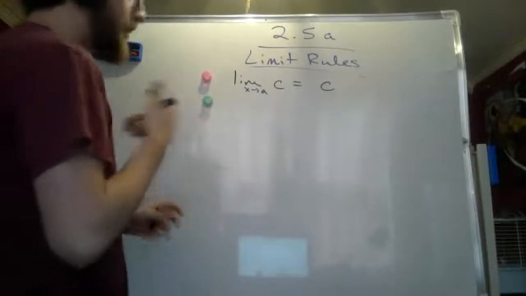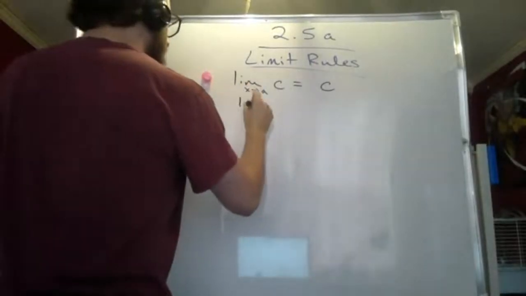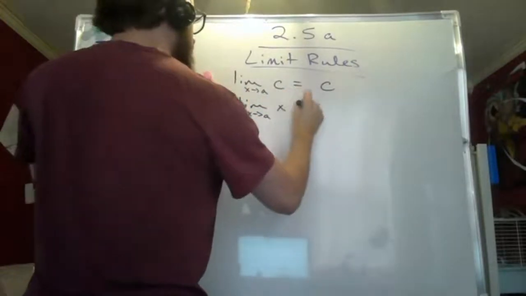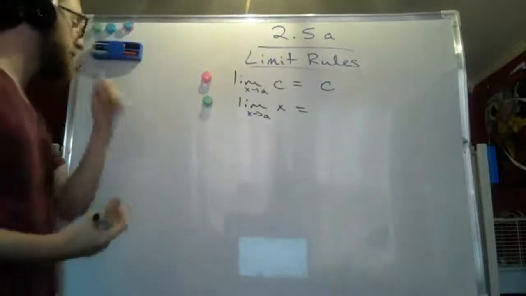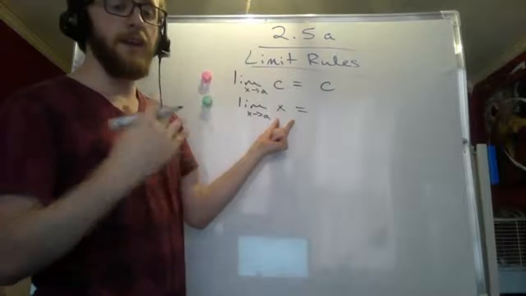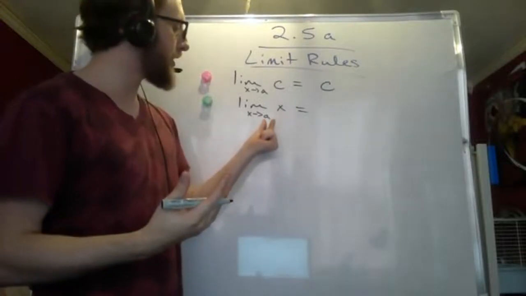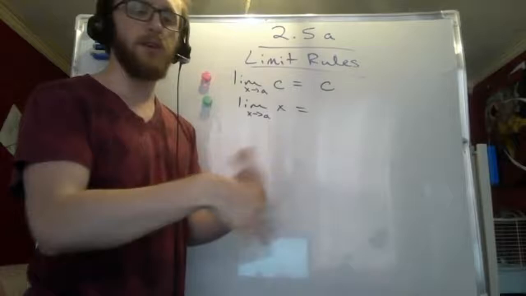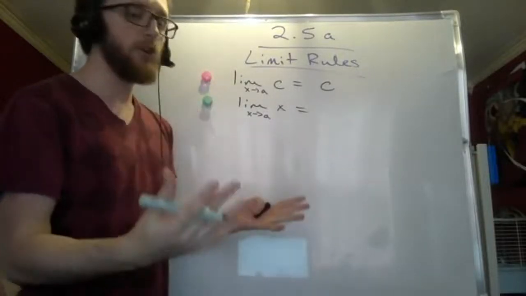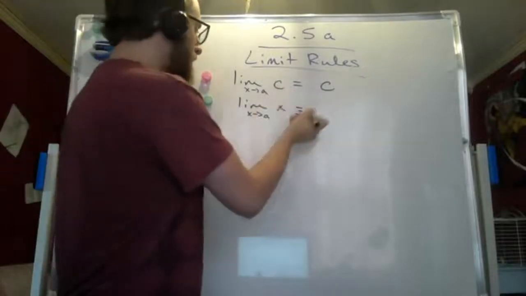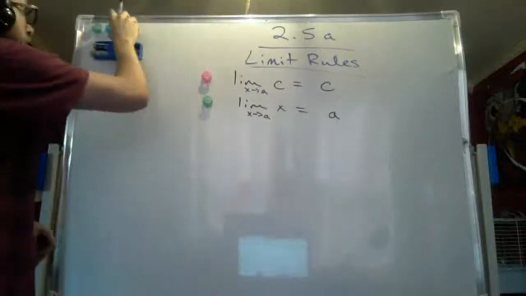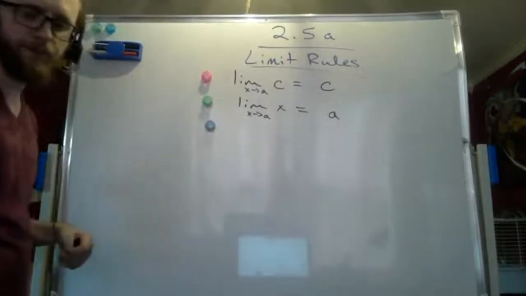Next, we'd like to talk about the limit as x goes to a of x. Well, what is this? As we discussed previously, whenever you're trying to take the limit of something, if you can, you want to go ahead and plug in this number, and so long as you don't get something like dividing by 0, that's perfectly legal, and you can do that. So we're going to plug in A, and the answer is A. Again, maybe it's a no-brainer, but we'll keep going.